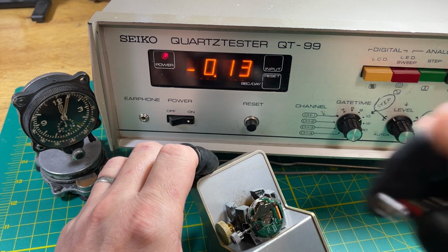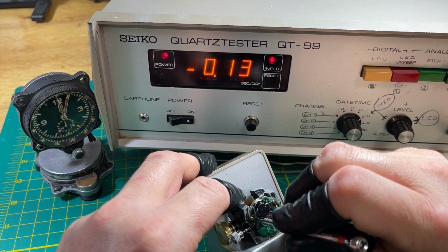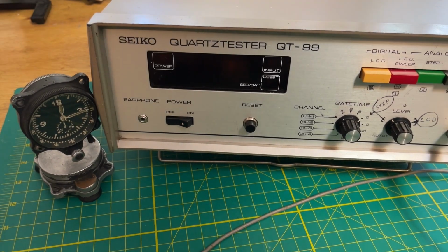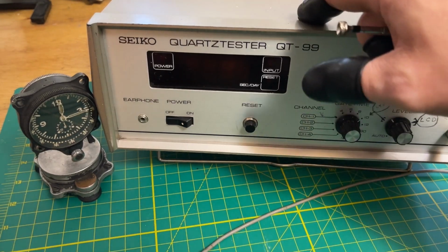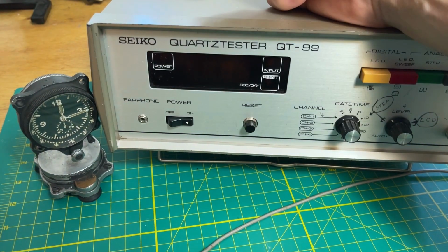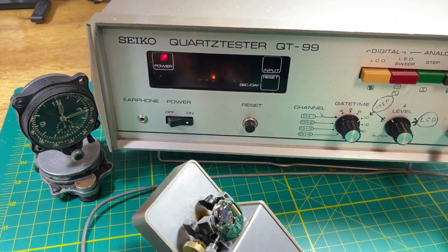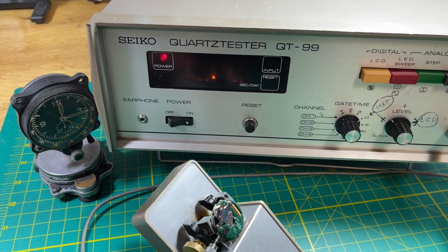Okay, good. So I am just going to try to touch this. Okay. Well, I'd say good morning, but it isn't quite morning yet. So let's do this thing. Oh. Whoops, no power. Let's try that again.